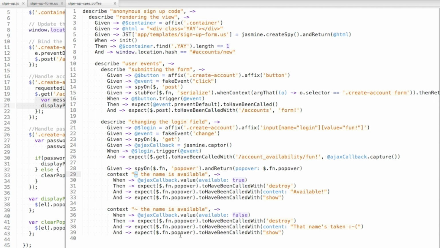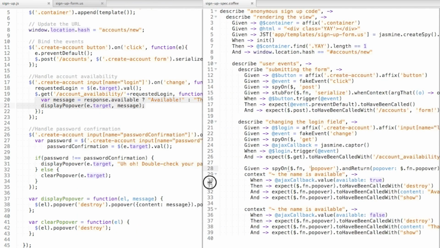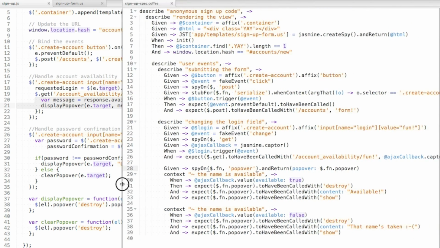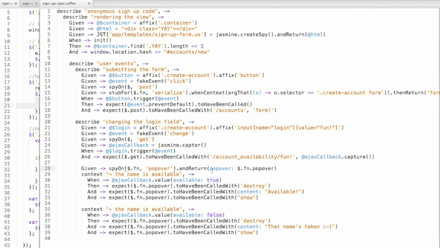It's just a silly thing I do. I know that either way, these things are going to be calling that popover utility, and so I'm going to spy on that immediately. If you saw how that bootstrap popover is working, we're calling it in succession over and over again, so I told it to return an object that has popover with the same function reference. That just makes it chainable. The spy is still there. It's still recording every invocation.